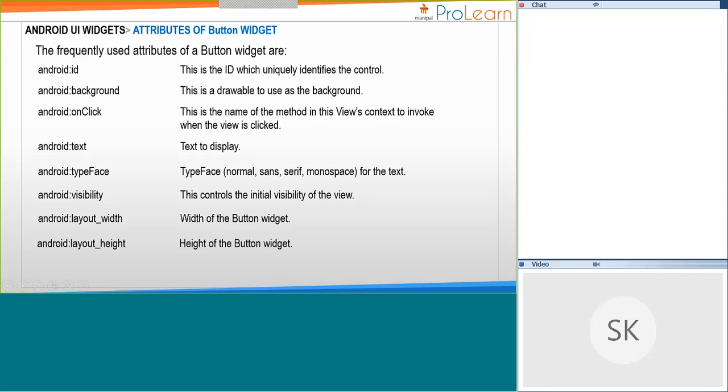Next is the text, typeface, visibility. Visibility is nothing but whether the control should be visible or invisible. You can set the properties over here. Next is the layout width and layout height. Each and every time I won't be explaining these attributes because most of the attributes are common for all the Android controls. If you understand the attributes once, it's more than sufficient because they give the same meaning for all the controls.